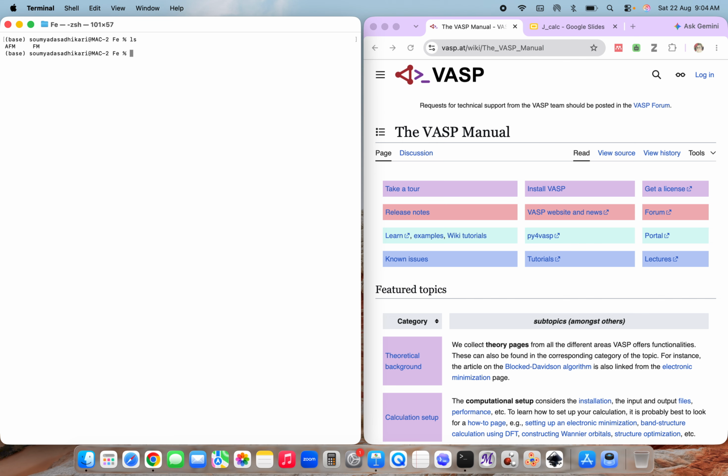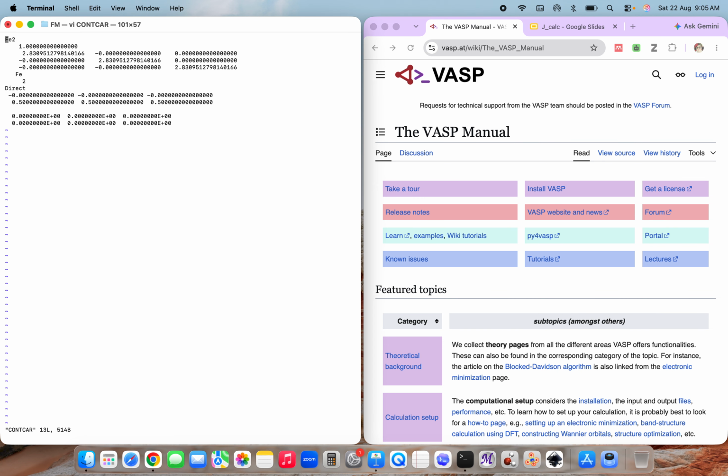In our last video, we found that the ferromagnetic state is the most stable structure among the AFM and FM. So here I am simply going to this FM, and as I mentioned, we are going to perform one fixed geometry calculation. So what I will do is simply open the CONTCAR file of this FM calculation.